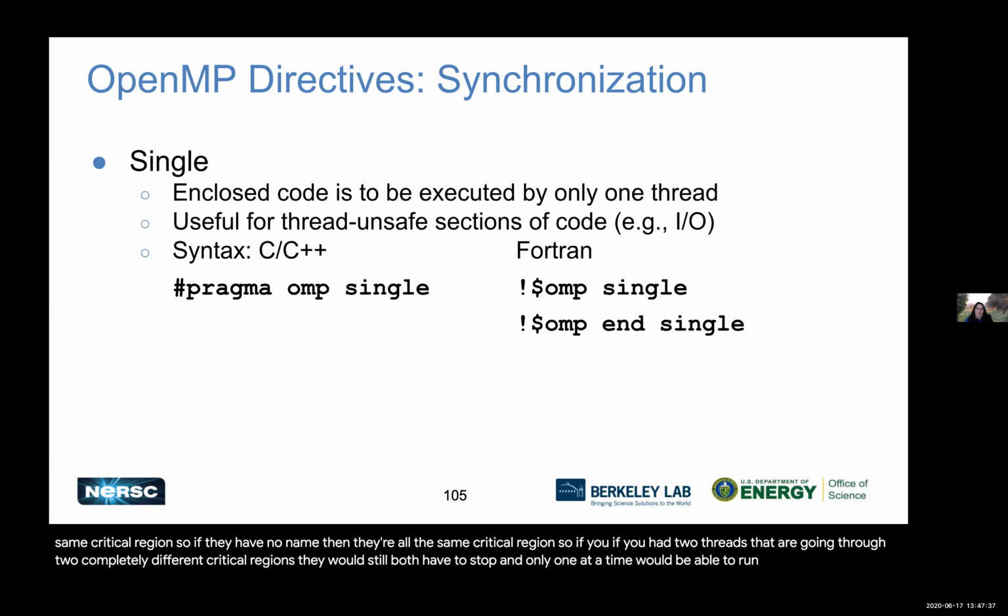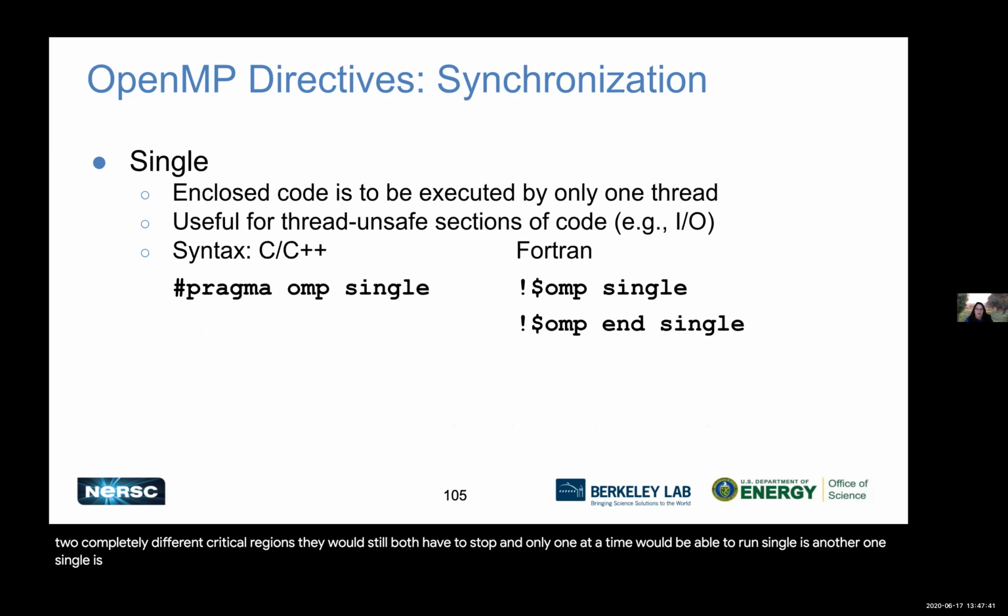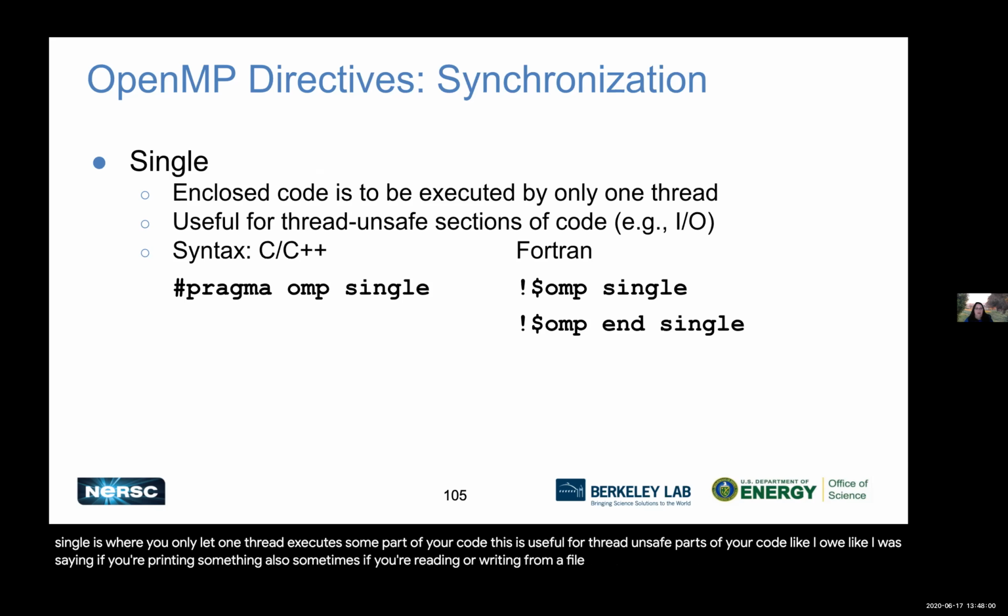Okay, single is another one. Single is where you only let one thread execute some part of your code. This is useful for thread unsafe parts of your code, like I/O, like I was saying, if you're printing something. Also, sometimes if you're reading or writing from a file. And then, here's our syntax.